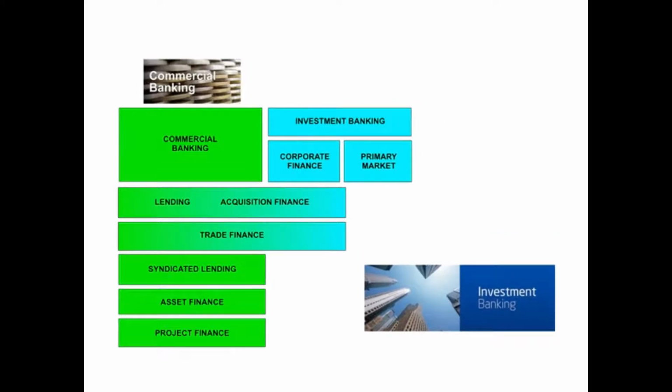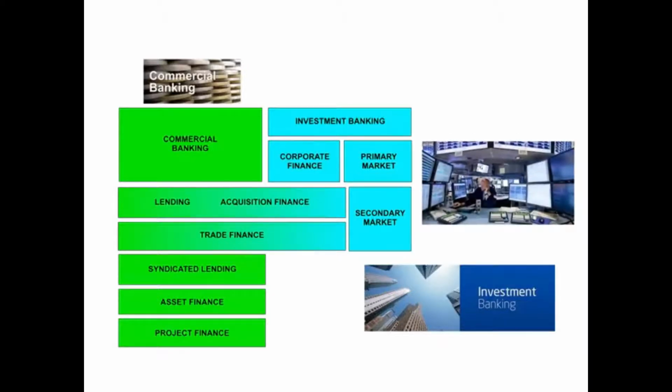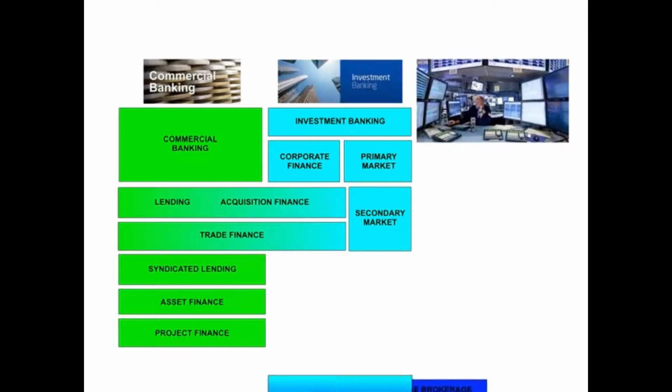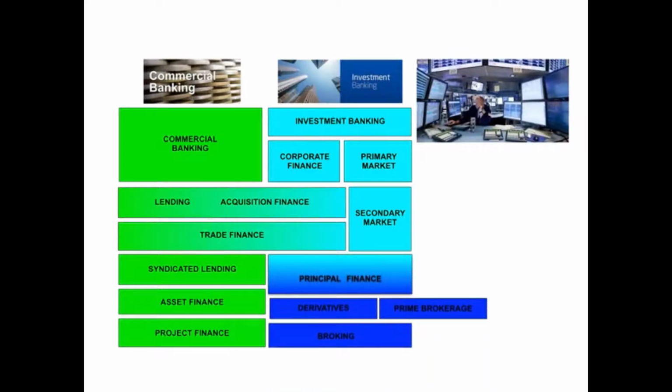The primary market, where companies issue shares and debt for the first time, will only operate with the existence of the secondary market. I will only buy a share in your company if I believe that I can easily sell that share. Investment banks therefore have a concern with the function of the secondary markets and thus become market makers. Principal finance is where banks take a stake in the deals on which they are working, essentially betting the bank's own money.